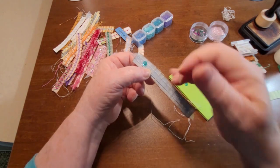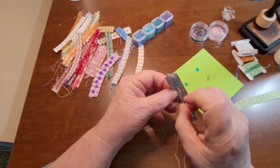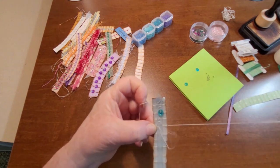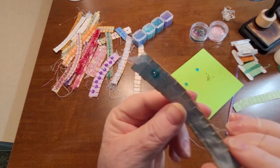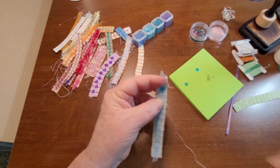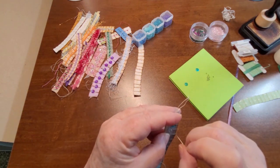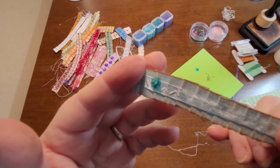If I was going to do the whole thing, I would go all the way up to the end and all the way back to get my full zigzag. Let's just do a couple of stitches in the zigzag so you can see the stitches. Hopefully you can see them. Now when I come back up, because I'm going to go the other way, I come back up and now I'm going the opposite direction to get my zigzag going. See, now you can see how a zigzag is happening.